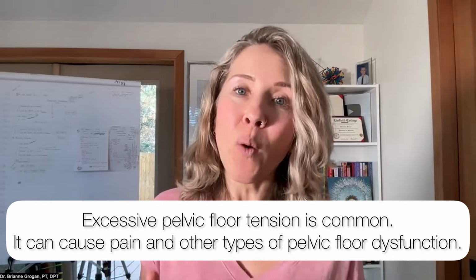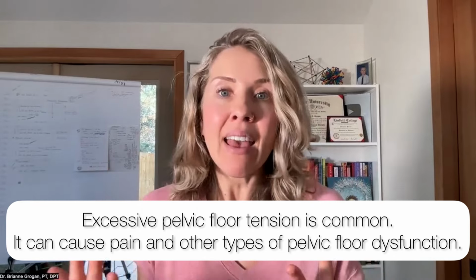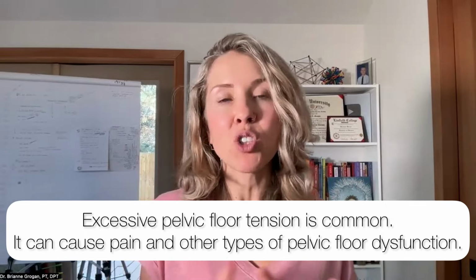So with that being said, too much tension in the pelvic floor muscles is actually quite common and something I see more and more these days. And again, even I am not immune to this issue. I also have too much tension regularly, especially during periods of time when I'm under extra stress. I will notice tension building up in my pelvic floor, which causes a lot of discomfort. I feel like a heaviness, kind of a dragging sensation in my pelvic area.